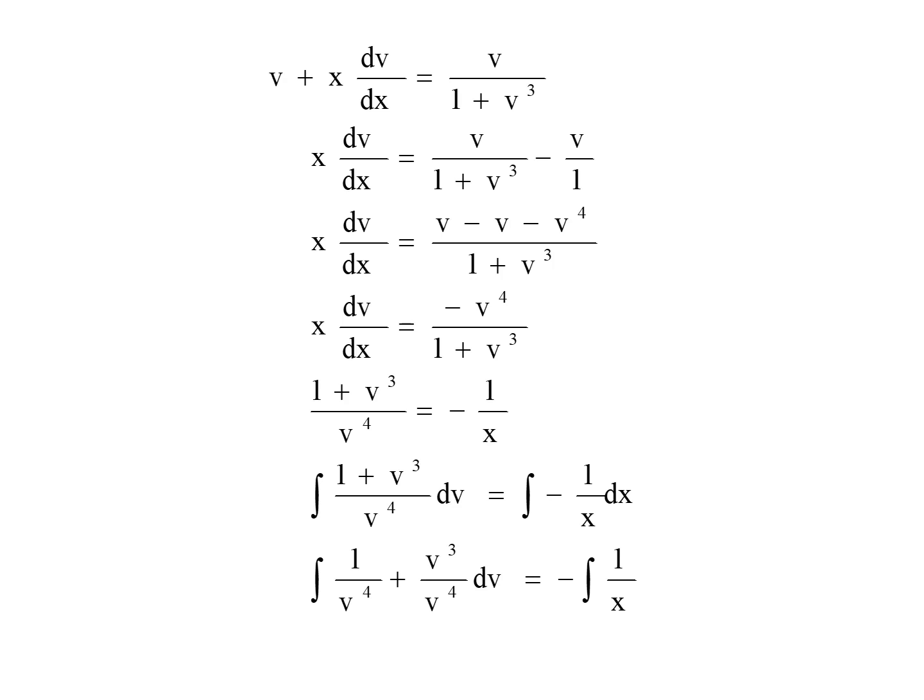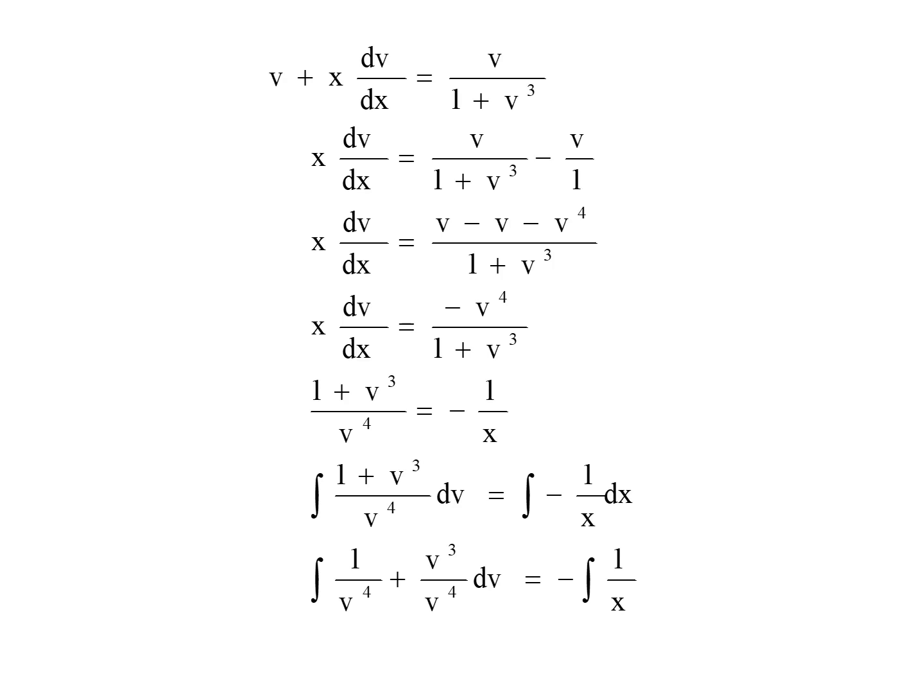Move on to the next line. X into dv by dx is equal to, what we did here means taking LCM on both sides, or cross multiplication. Then it becomes v minus v power 4 by 1 plus v cube. Here plus v and minus v get cancelled. Move on to the next line. Left side part again as it is, x into dv by dx is equal to, after plus v and minus v get cancelled, left over part is minus v power 4 by 1 plus v cube.